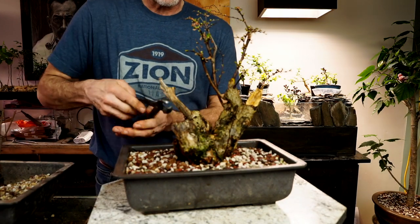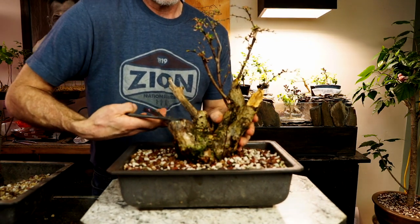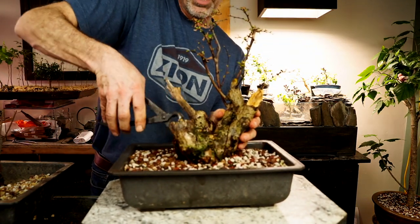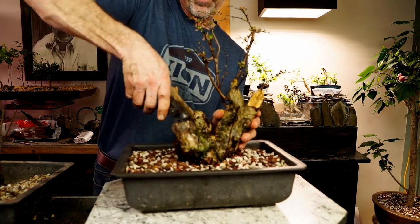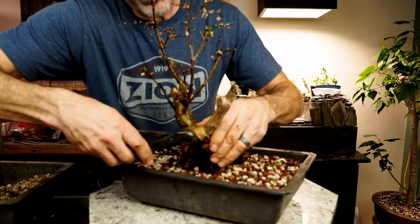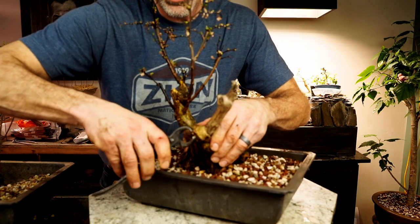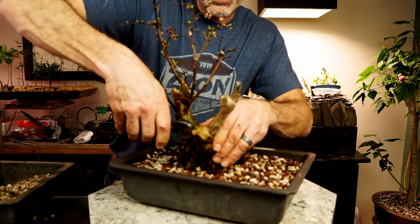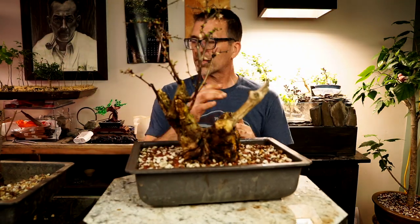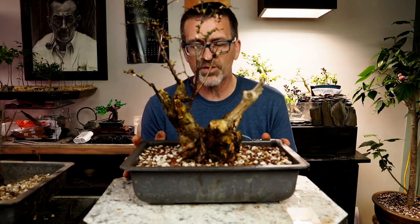If I were to just take my little nibbler tool and kind of take it and crack it down like this — there we go — take another tool here and crack it down a little bit there. It looks a little bit more natural up here on top now. Scratched up and plucked away — so even that part now right there looks not so flat. This right here would be another one, so if I go ahead and just chip away and make some gnarly cuts to this thing, scratch it up a little bit, we can make this side look a little bit more realistic too. I'll whittle away at that a little bit later. We're going to put this one over to the side and see if we can get that other little one in the pot, or see what I'm going to do with that maple — see if we can salvage that for a later repot.